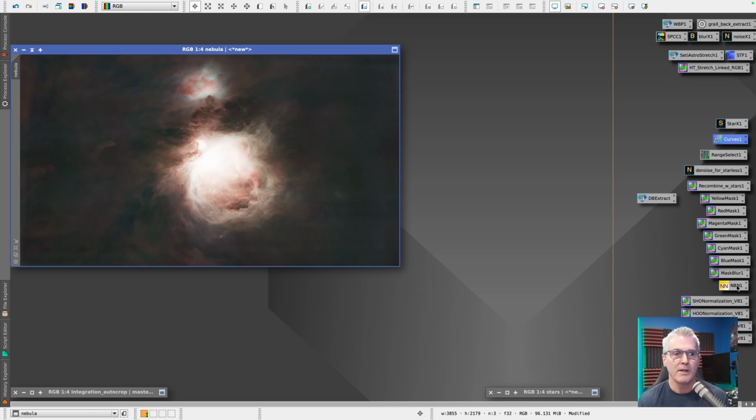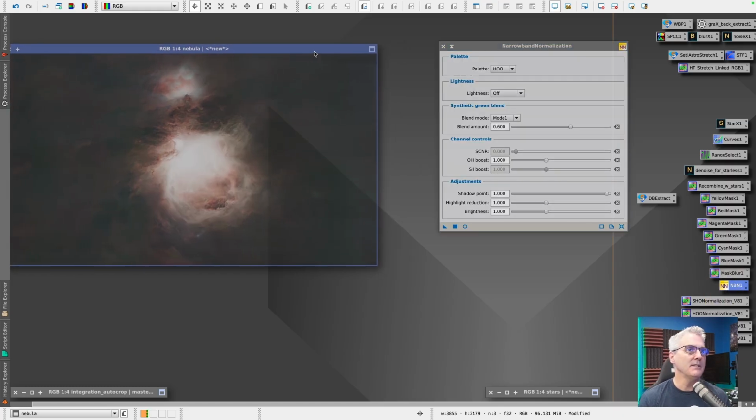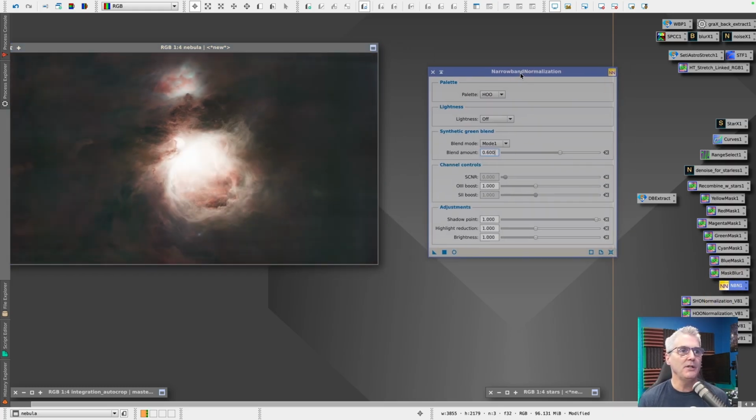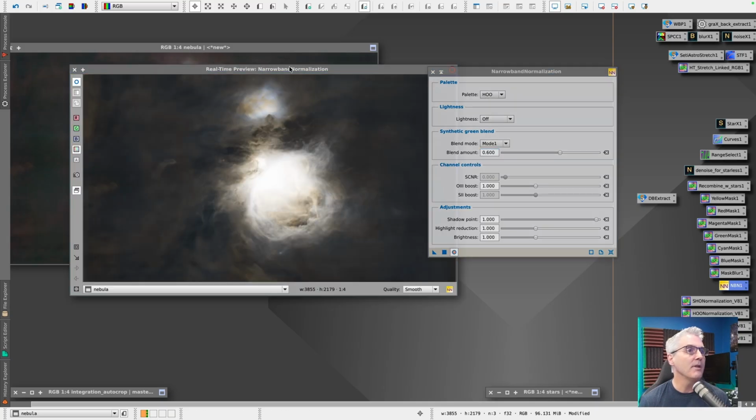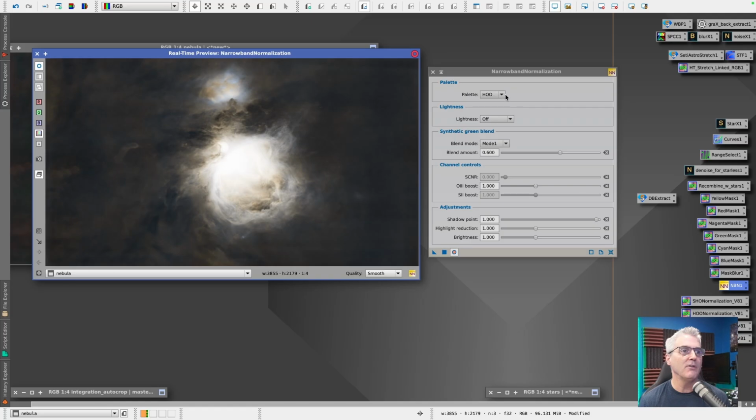So the next one I'm going to put up is narrowband normalization. This is going to change the overall palette based off of the bands of the frequency of the light. This is a dual band filter, and it's going to take that into account. I'm going to turn this on, and you can see right away it just changed everything. These are just different palettes. I think this is one of the better ones. This is the Hubble palette. I just like this one. I think it's a little more pronounced through here. I can come down here and try different settings.